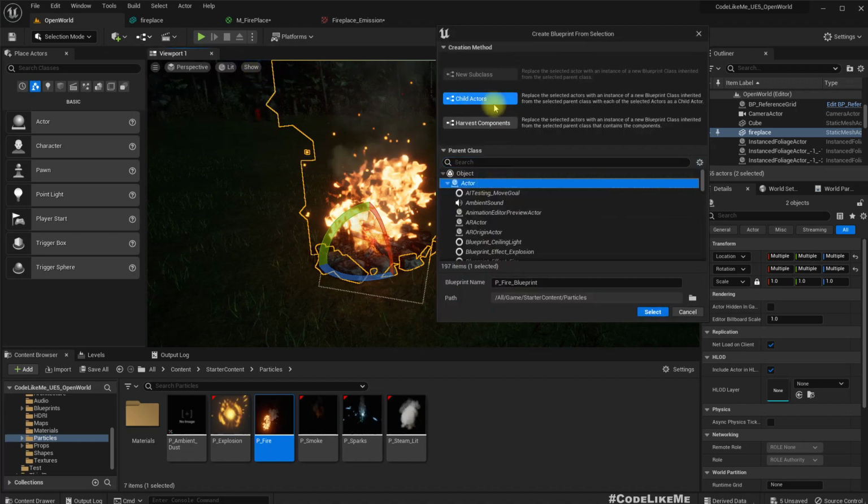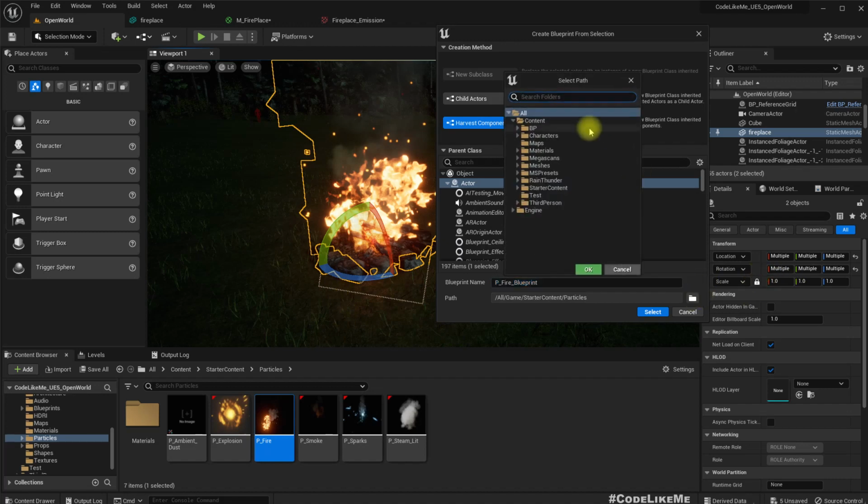I'll choose the type actor and harvest component, replace the selected actors. Wait, I'm not sure. I think this one should be the option. Okay, and I'll save this under BP.